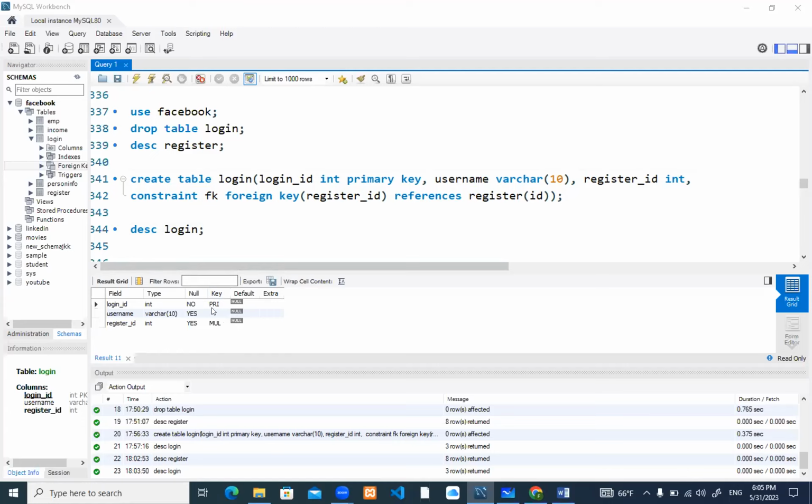If you see, this section is filled. If you use Oracle, you will find this section as FK, foreign key. If you use XAMPP server, you will find this section as primary key. But if you use MySQL, you will find it as MUL. So it differs, and you don't need to worry about this. You already created the relationship through the syntax, so don't worry about that. Thank you. You're most welcome.